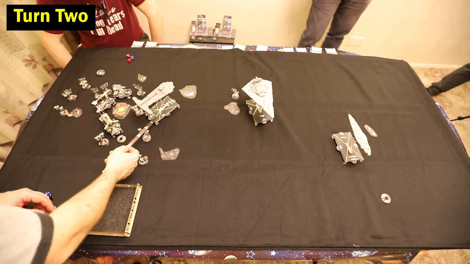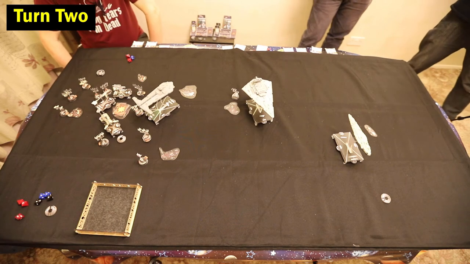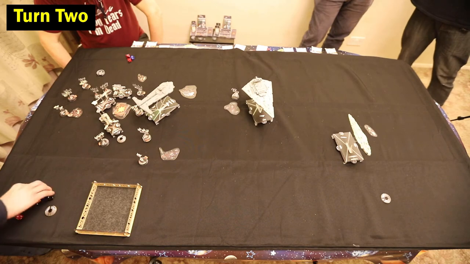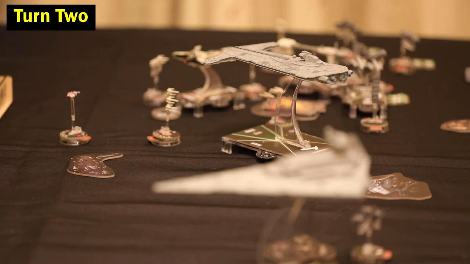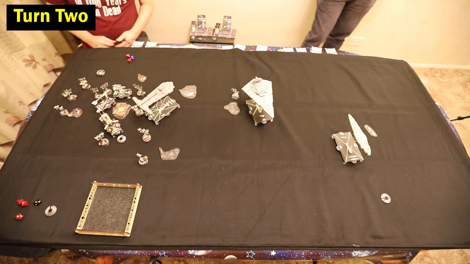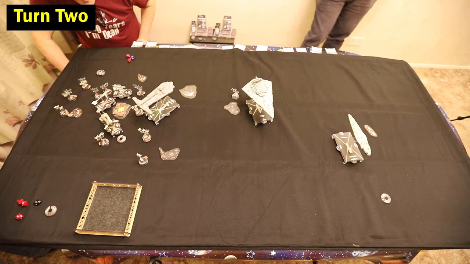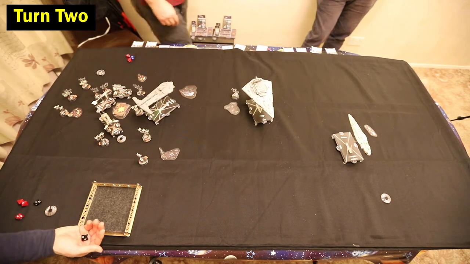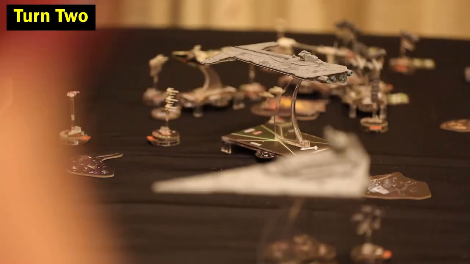So Wedge is within range one of the Onager. Into the front. Go for it, Wedge. What have we got? Four blue dice, apparently. Anti-ship. No, sorry, one black dice. Just one. That'll surprise how many dice. Oh, that's anti-squadron. Sorry. Don't worry about it. So, one black, but he's got bomber. What does bomber mean? It means you can do damage on criticals.